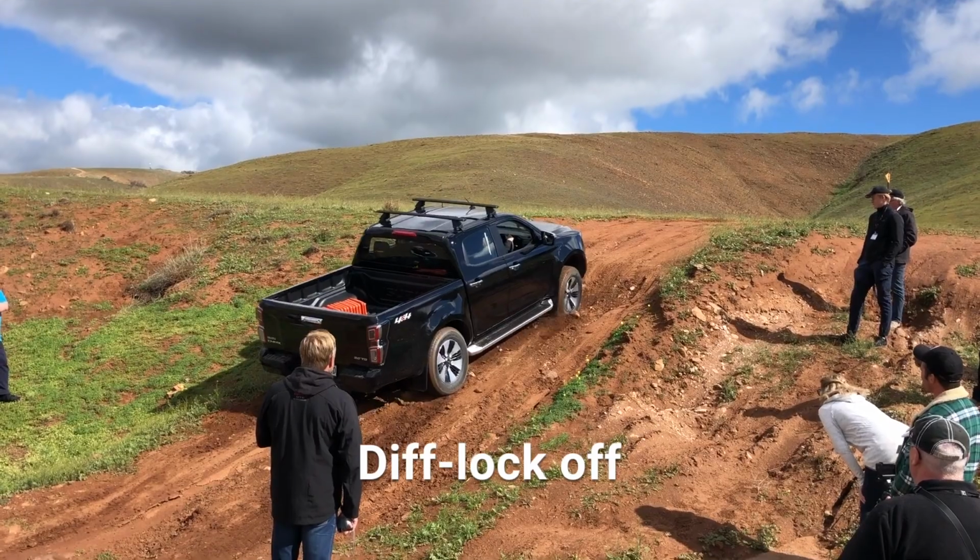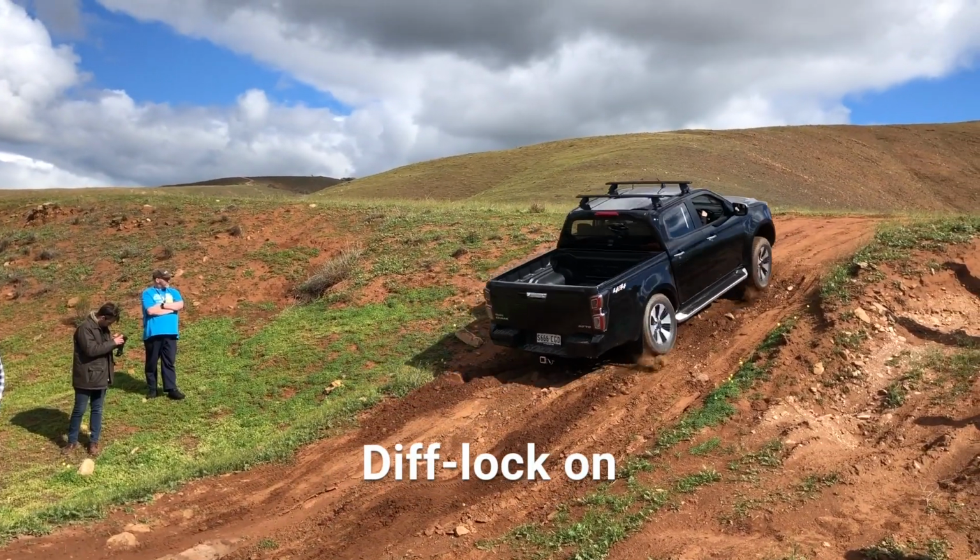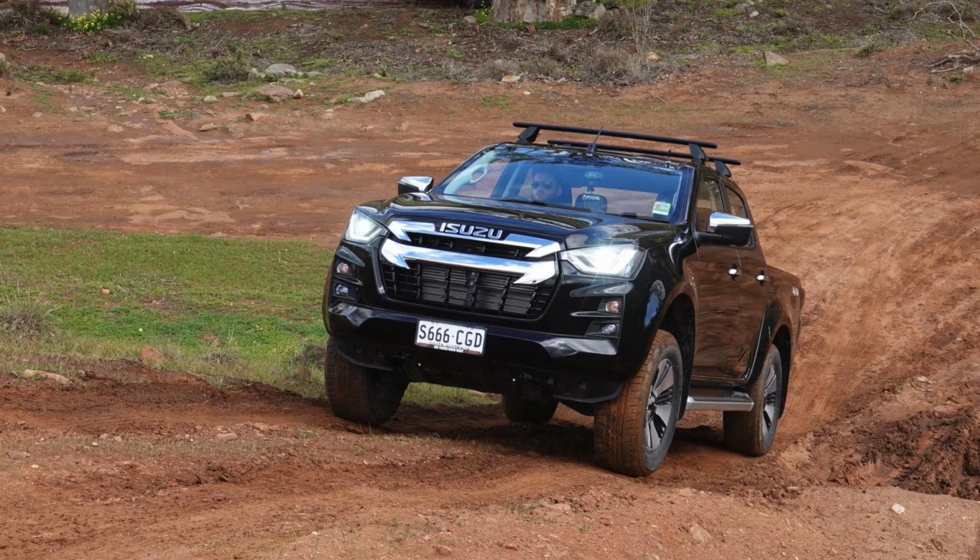We got to demo the new diff lock in it, which makes off-roading a piece of cake. The low-range gearing in it, found out that was really good too, and the whole four-wheel drive system, I mean, it did not struggle for traction at all. The old D-Max had a very rudimentary traction control system. This new traction control system in this one is far more advanced. You can tell that immediately. Just crawling up sort of loose hills very slowly in first gear, barely any issues with wheel spin or anything like that at all. Very impressive. The ride too out at Eagleview, because it's quite a rocky track, had no real issues, despite the fact we were running road pressures and we were on fairly useless highway terrain tyres. It did a stellar job out there.